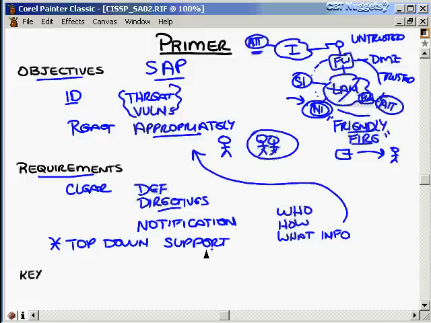Another thing we're going to talk about is time to make sure we can roll this program out in an effective manner. And the other thing is we need to make sure that the priority is set straight. In other words, this idea of the security awareness program is high on that chart because remember, it's all about prioritization when you're talking about management. If we have some functionality that needs to be taken care of for the security awareness program, but then they have another functionality that needs to be taken care of for program X, which one is going to get the precedence or that priority? We need to make sure of that ahead of time.